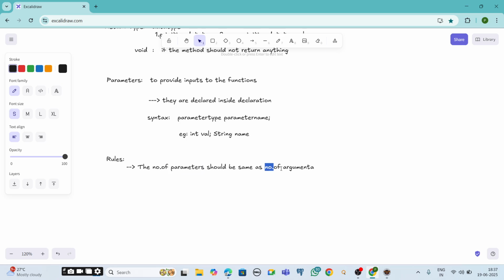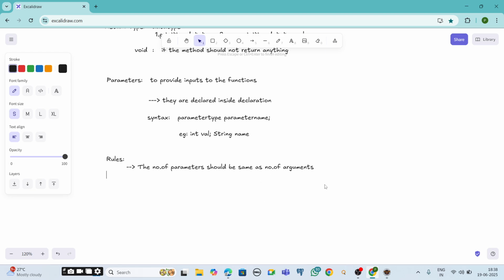It is necessary. If you observe what we did previously, we did not provide an argument, but there is one parameter. Zero arguments and one parameter do not match. That is the reason it is showing an error. The number of arguments and the number of parameters should match.